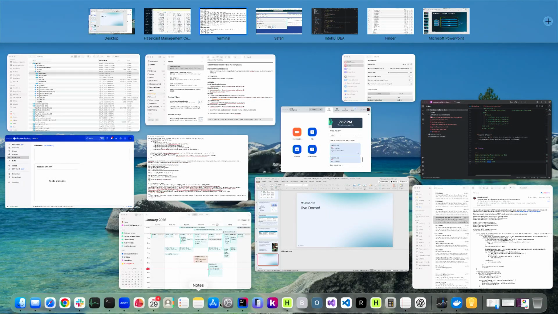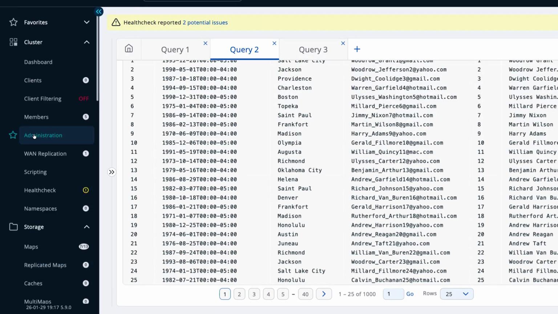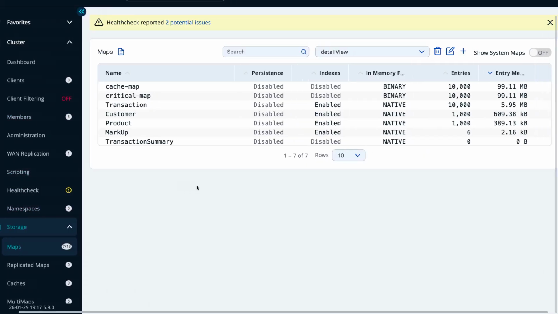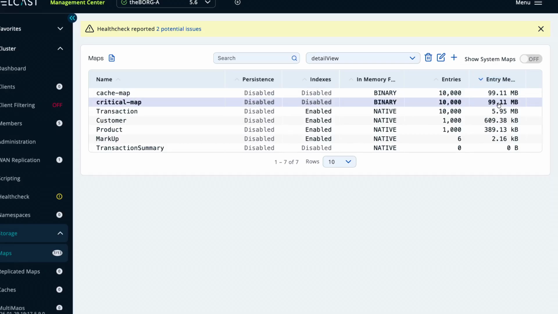Let's go back to our management center and see what that means to us from our data state storage standpoint. When we look at our maps here, you can see the primary entries for each map, 10,000, and the memory as well is the same.